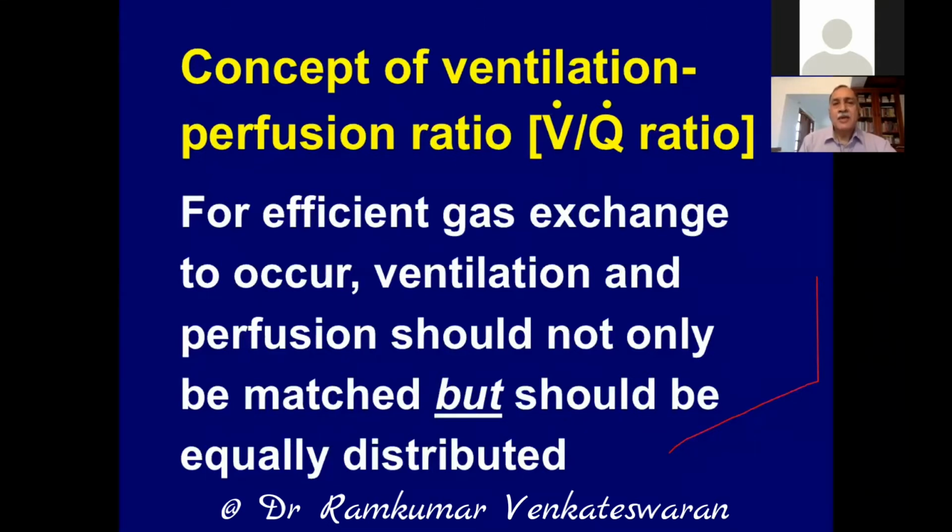So though apparently the VQ ratio looks like 1, you know that the left lung, which is not being ventilated, but which is being perfused, is now adding on to some kind of a ventilation perfusion mismatch. So when we say that an area is ventilated but not getting perfused, you call that dead space ventilation. And the other way around, when an area is getting perfused but not getting ventilated, you call that a shunt. And in this example, the entire left lung, which is not getting ventilated, I correct myself, but getting perfused, is actually contributing to about a 50% shunt.